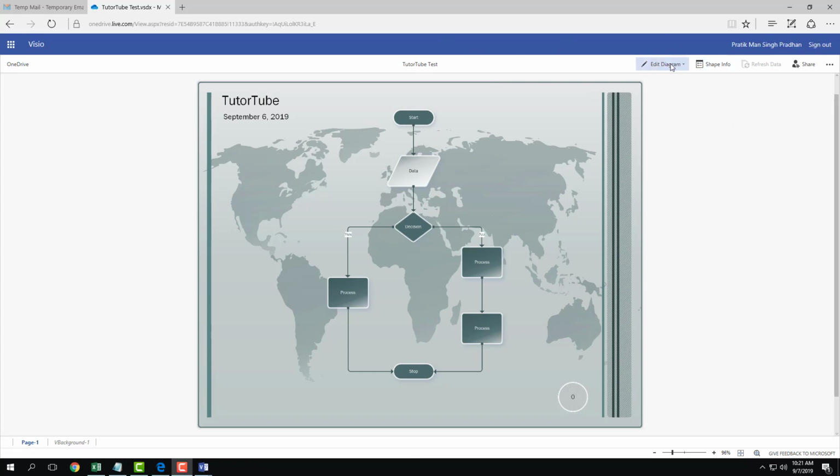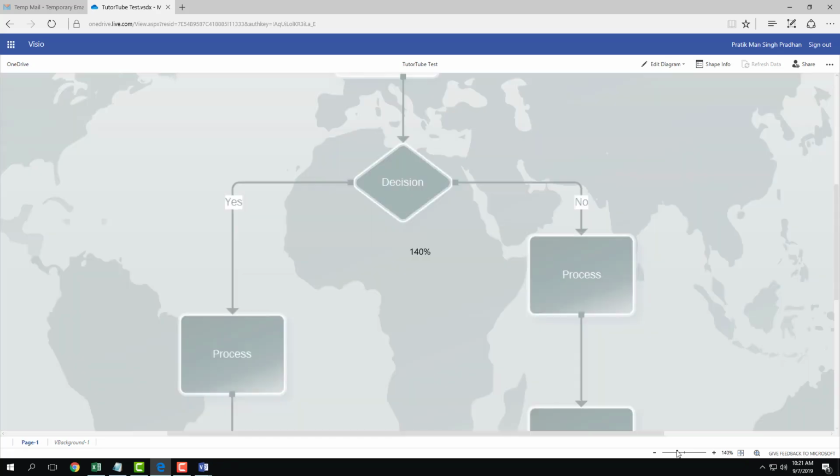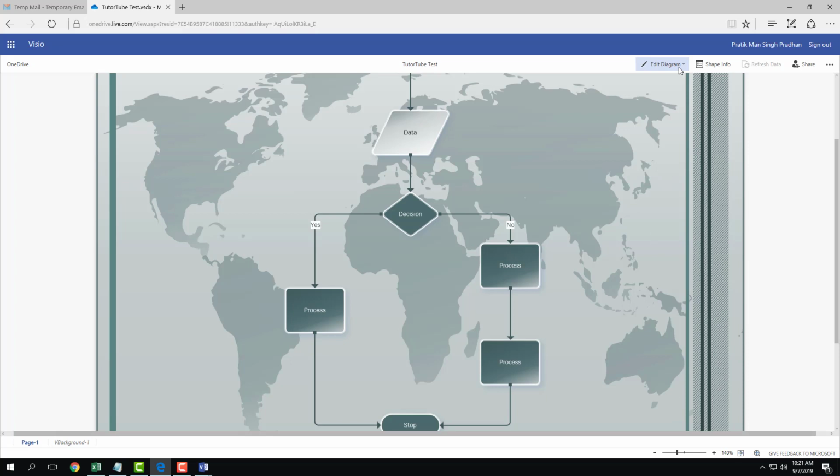Now I sign in, and now you can see that you can edit the diagram. You have an option once you sign in to edit the diagram, but you can see that you cannot edit this online at the time of recording. So you have to click on edit in desktop app itself, and it'll open up here. So you can see the background, you can access all the files, you can zoom in and out and see the diagram. But in order to edit this, you'll have to open it up in Visio itself. So that is how you can share the files from Microsoft Visio to someone else over the email or internet.